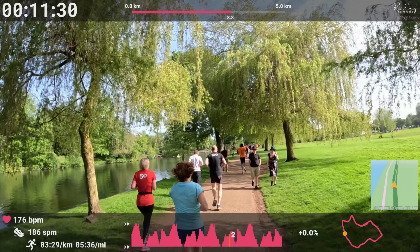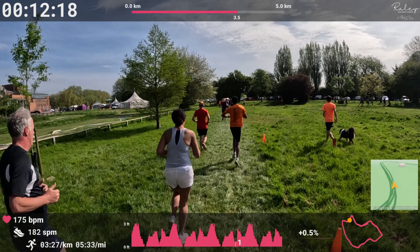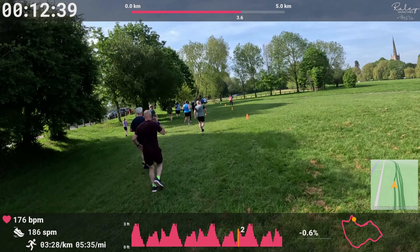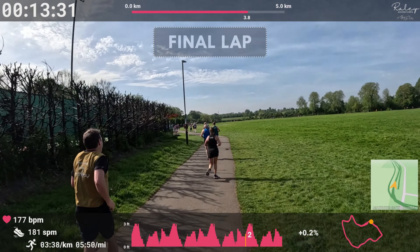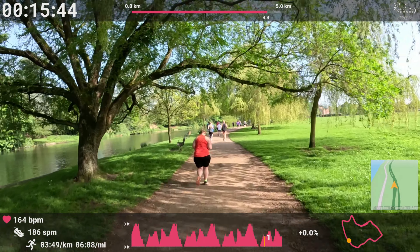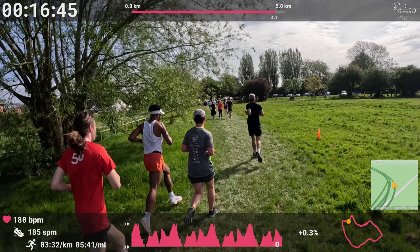Not sure how I'm going to feel doing an extra lap today. This grass section is actually getting trodden down now — you can tell it's like got a bit of a path on it, so it's not as bad as the first lap. I've just started to pick Harry back up and overtaken him back into the lead, so that's always a good thing. Into the last lap we go — we've got about a K and a bit left. K4 we managed to go through in 3:37, so yet again the slowest K of the run.